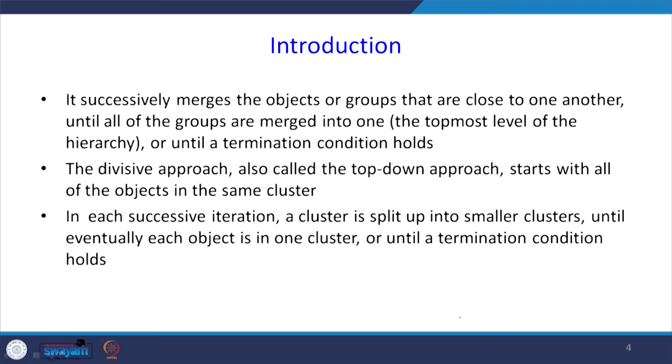On the other hand, the other classification in the hierarchical method is the divisive approach, also called the top down approach. It starts with all of the objects in the same cluster. In each successive iteration, a cluster is split up into smaller clusters until eventually each object is in one cluster or until a termination condition holds.